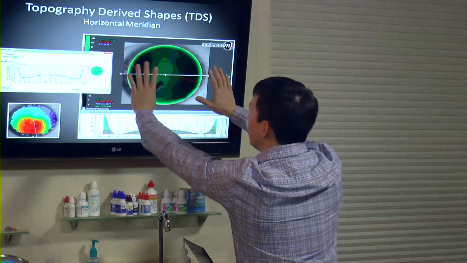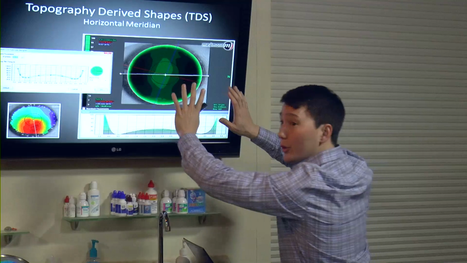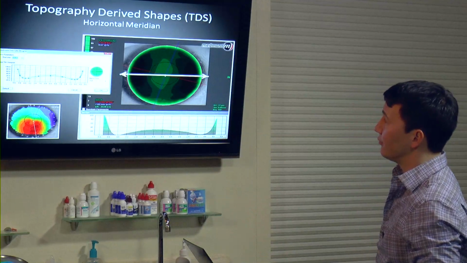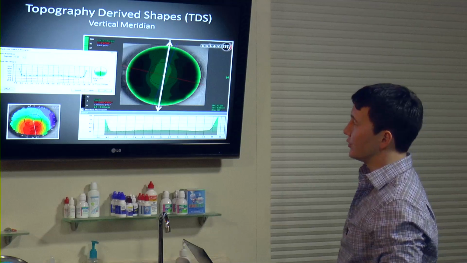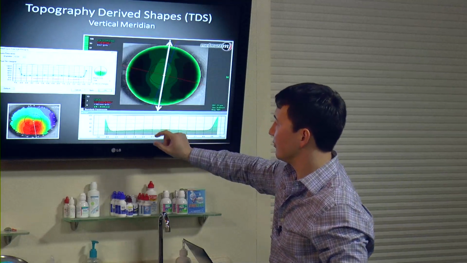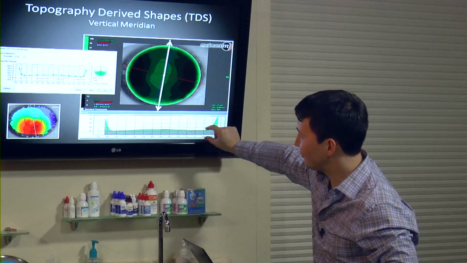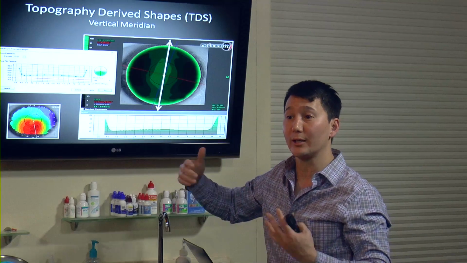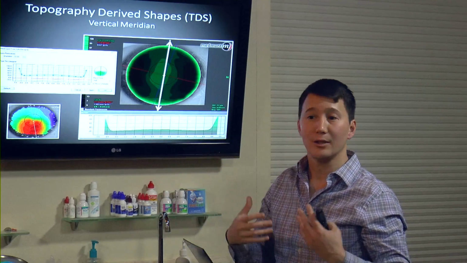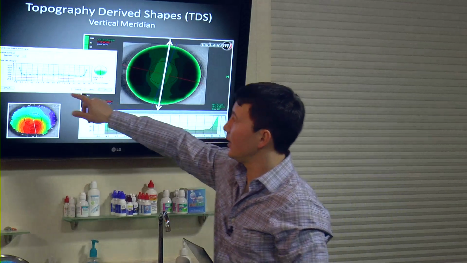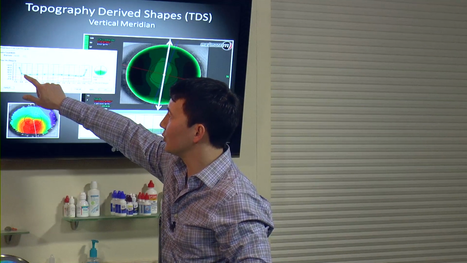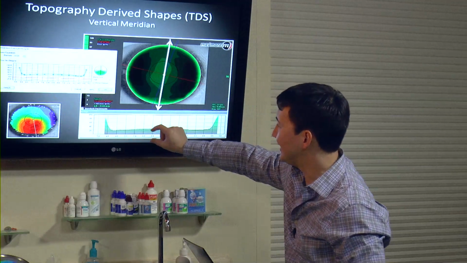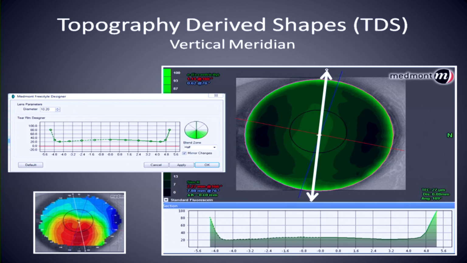So that would land the lens down at 3 and 9 o'clock, put it on these rails so it can't laterally shift. And then in the vertical meridian, when we drag this axis line to the vertical, we want to see a nice even fluid layer. We don't want the fluid getting thicker and thicker, creating a bubble, creating instability, excessive movement, and an uncomfortable lens. So we take all these little handles and we drag them up to somewhere in the neighborhood of 20 microns. So there'll be that nice layer of fluid all the way along.